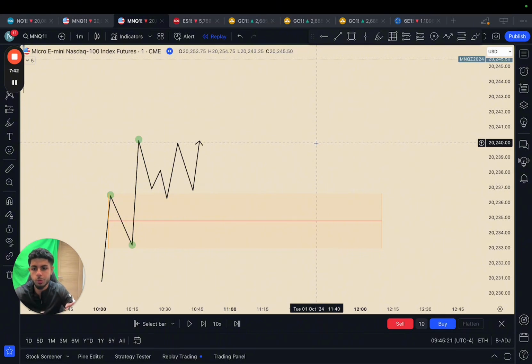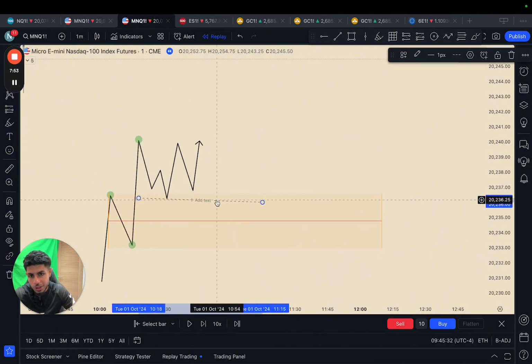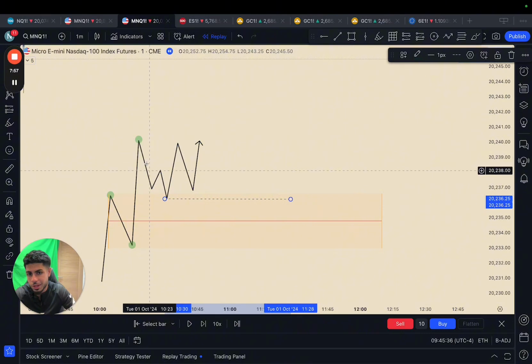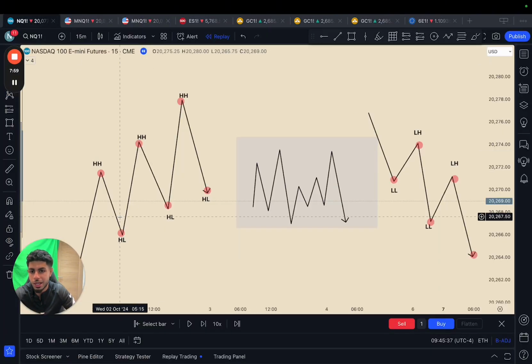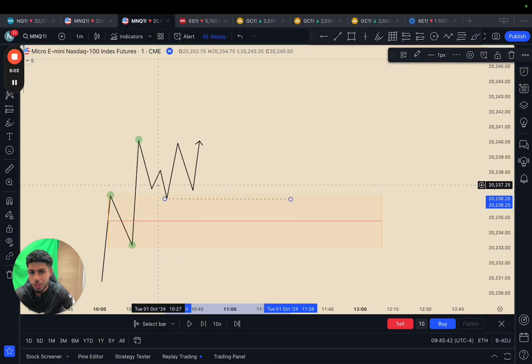Now, what's important is inducement, liquidity. Different words, exact same meaning. We can't trade without inducement. You can't trade without liquidity. Can you see here we have these lows here, right? This is all inducement. This is where people are going to try to catch this higher low, okay? They're going to try to catch it here. They're going to get stopped out. They're going to try to catch it here. They're going to put their stop loss here, okay?